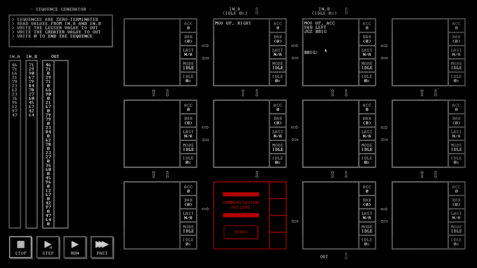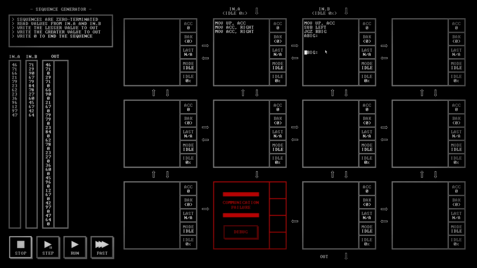So this bit of code here will be reached when B is bigger. This bit of code will be reached when A is bigger. Now, I don't have A anymore. So, what to do? Look, I'm going to put a label here, A big. It's never going to get called, but just so it's absolutely clear, this is the code if A is bigger, this is the code if B is bigger. So, what I could do is always move up to the accumulator. Move accumulator to the right, move accumulator to the right. So I'm going to send it across twice so it's available doubled up for reading.